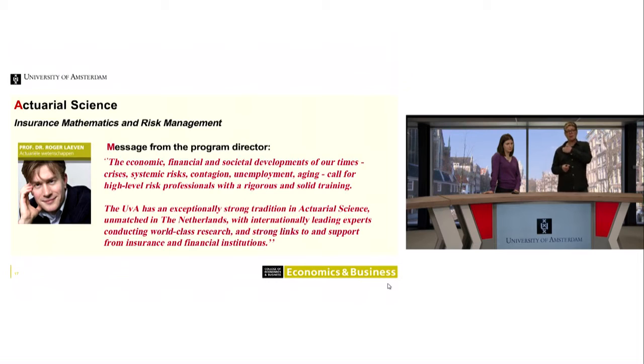Now I turn shortly to what the studies are actually about. There's a little bit of content so that you understand the differences in the fields. I'll start off with actuarial science. You want to do econometrics, right? So yes, it's something that you might learn now what it's actually about. Actuarial science is about insurance mathematics and risk management.